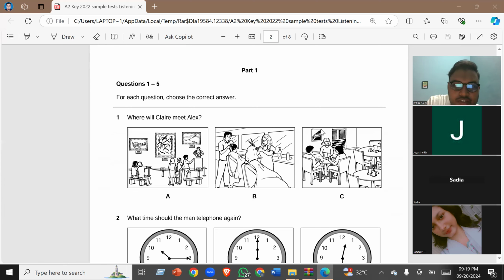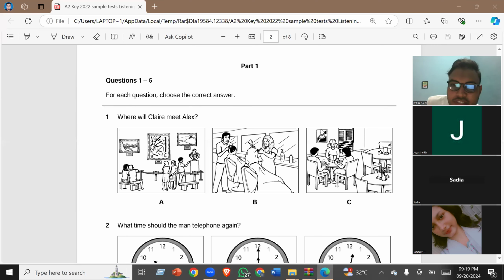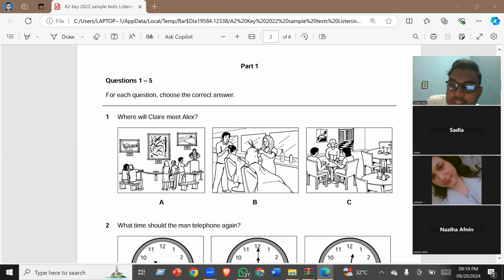Part 1. Can you see the screen clearly? This is most important. Can you see the screen? Yes, sir. And can you hear my sound? Is it clear? Is my speed fast or slow? Should I slow down, or is this speed okay? Because we have little time and you have to cover all the aspects, I need to speak a little fast, because in this time you have to cover all the things. Can you understand my sounds and language? Yes, sir. Okay, thank you. Now you can see part 1.